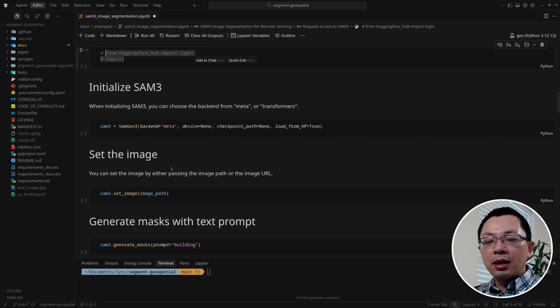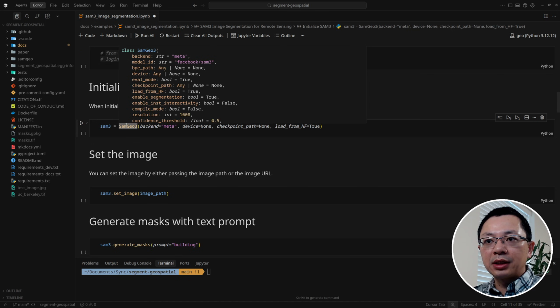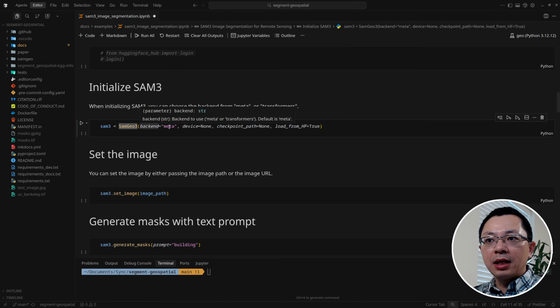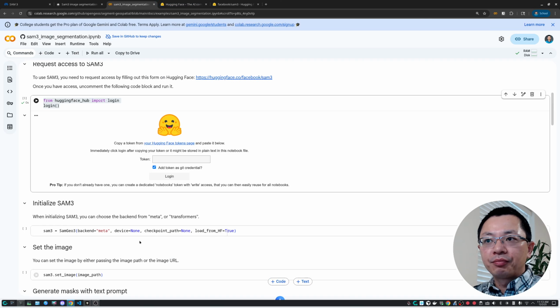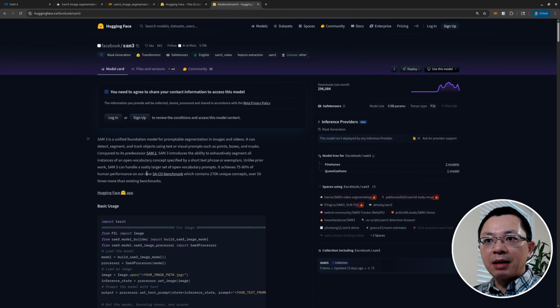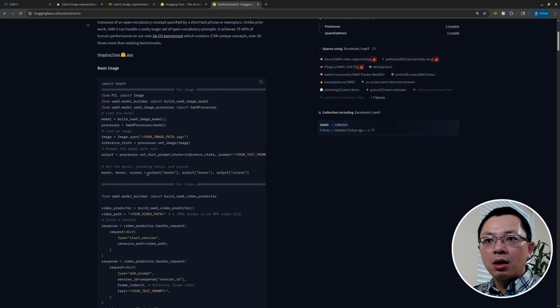Next, we can start creating the SAM-3 model. All we need to do is just pass into this SamGeo3 constructor, and you can specify which backend you're going to use. The backend by default is Meta, but Hugging Face also has the SAM-3 implementation.